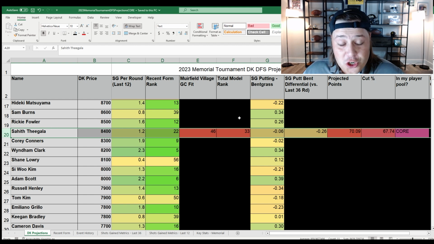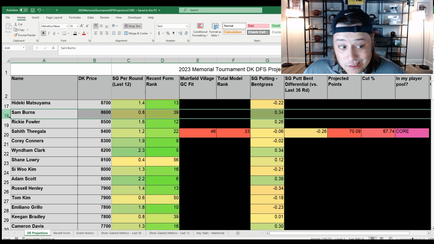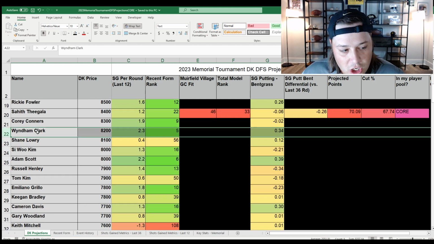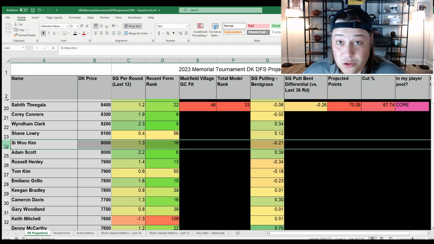He'll be getting some ownership because people love playing Sahith Theegala. He's such a likable character out there. But you put him around a Ricky Fowler, put him about a Burns, who's been playing pretty decently of late. Corey Connors, who's a DFS fan favorite. Wyndham Clark coming in off a win and a few strong starts. Shane Lowry, even Siwoo Kim, who's played well at this course, who I do like this week. The Lowrys and the Siwoo Kims of the world.